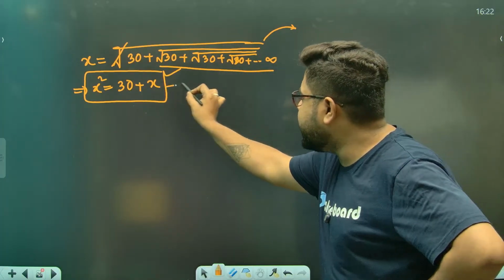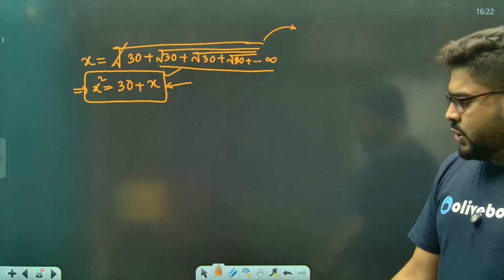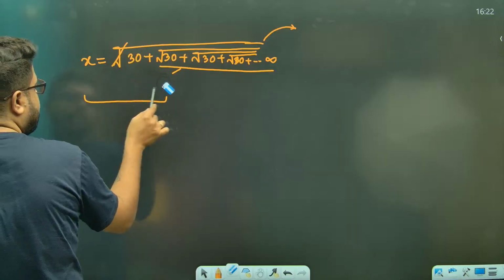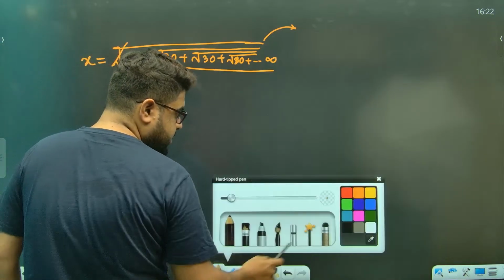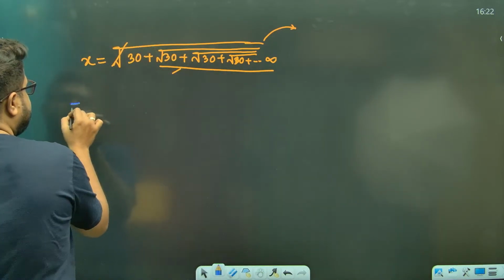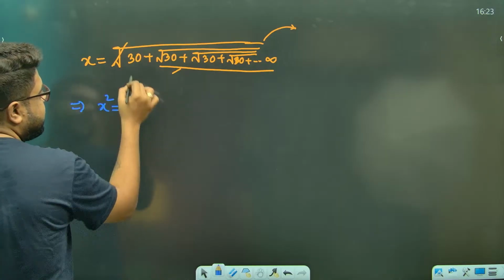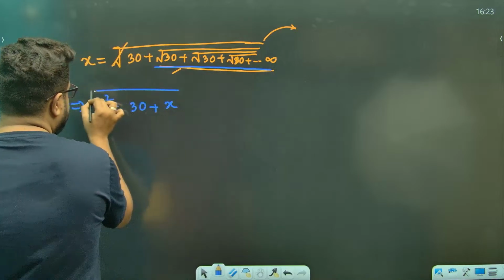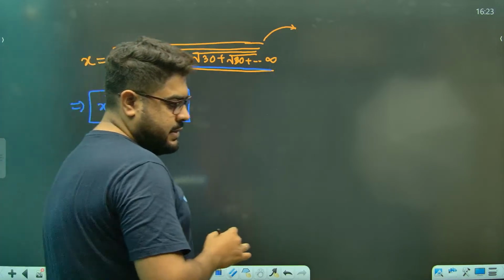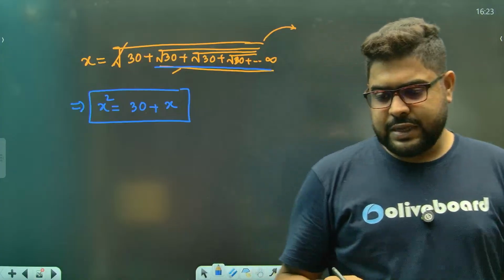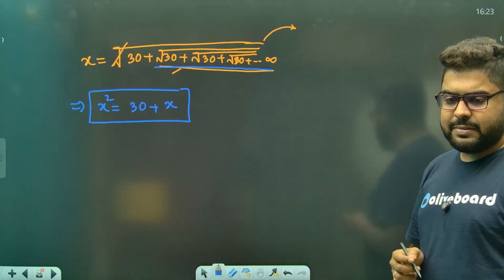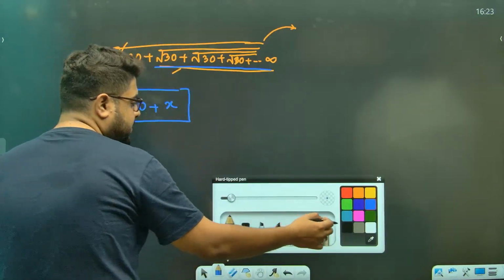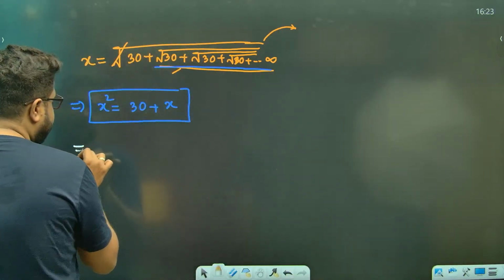So is this line clear to everyone? मैं अच्छे से लिखता हूं. So I'm just writing x is equal to x square. So this is 30 and all the remaining parts, that is nothing but x, because I had taken that to be x only. Can I say this, everyone? You see, this is nothing but a simple quadratic equation now.